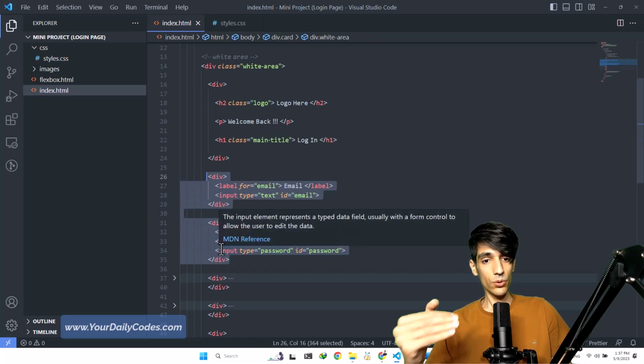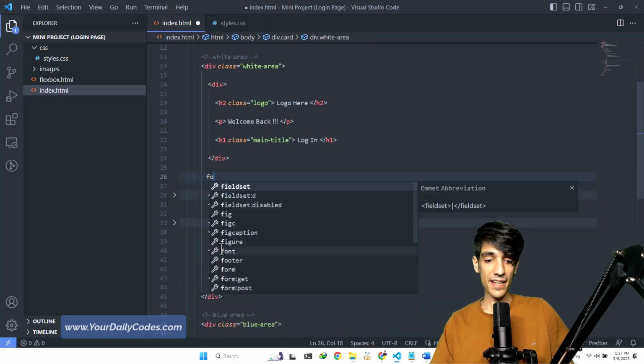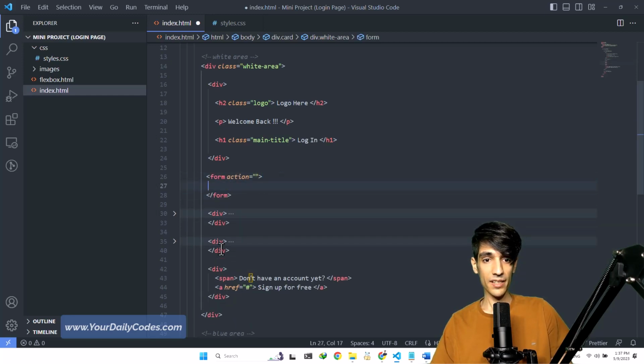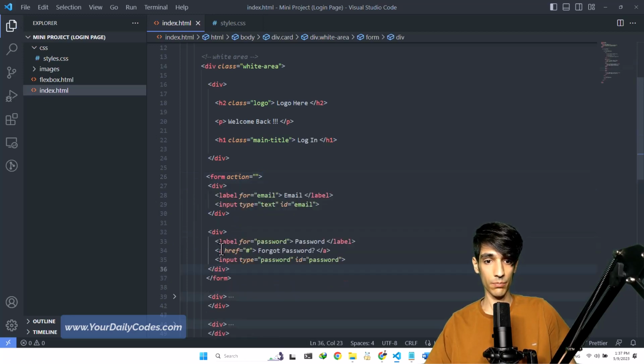I want to introduce a new tag, and that new tag is a form tag. Okay, the form tag is just like a div. It's a block by default. The display is block by default.